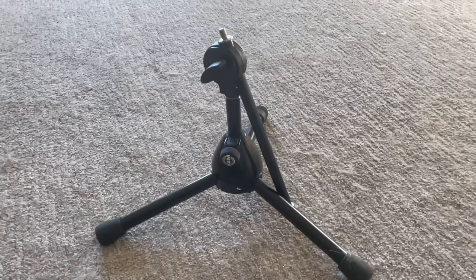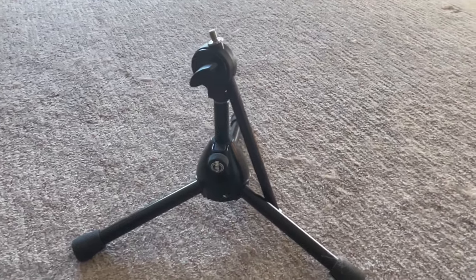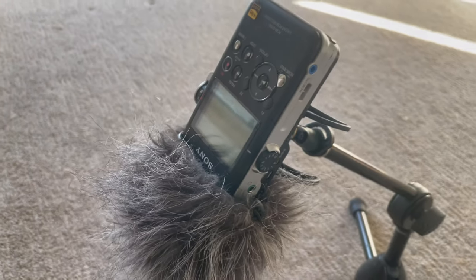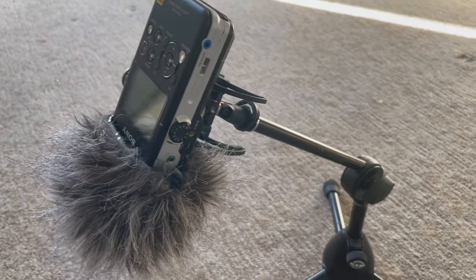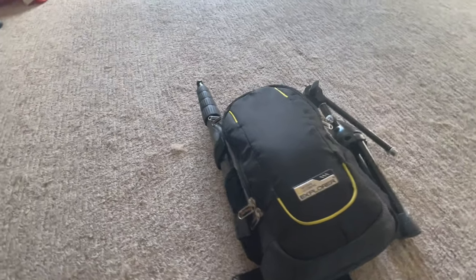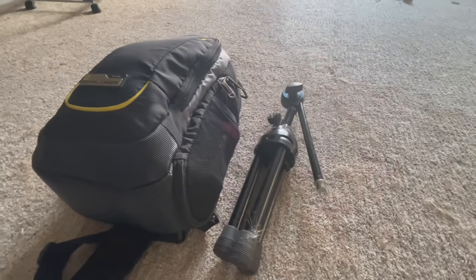The last piece of equipment I use is a small, portable microphone stand, which allows me to aim the recorder around in different areas. As the boom pole is more of a straight up and down, this one here allows me to angle the recorder in any direction that I want. Aside from this floor stand, all of this equipment fits within a tiny camera bag, including my camera equipment. So it is the perfect just pickup, ready to go bag for anything I need.